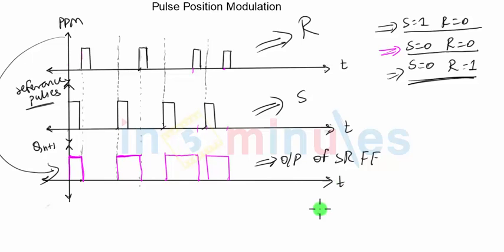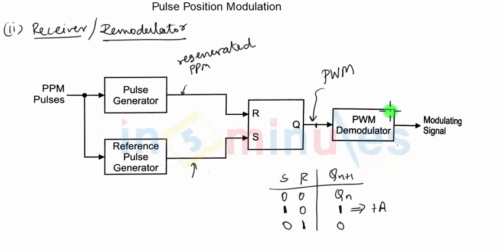So you can see PPM has a lot of advantages, that it has a constant width and constant amplitude, so the effect of noise is less. The average power transmitted in every cycle is also constant. But the problem is it's a little bit complex circuitry. You can see in case of demodulator, apart from that entire PWM block, PWM demodulator, we require a few more things as well. So it's a bit complex in terms of its circuitry. Otherwise, PPM has an advantage that the effect of noise in PPM is very less.